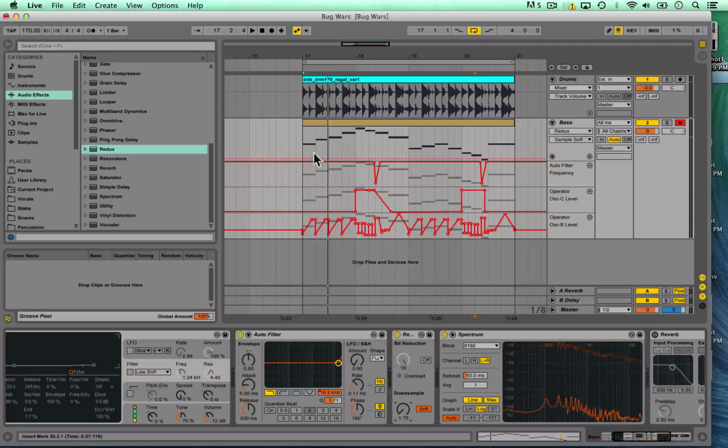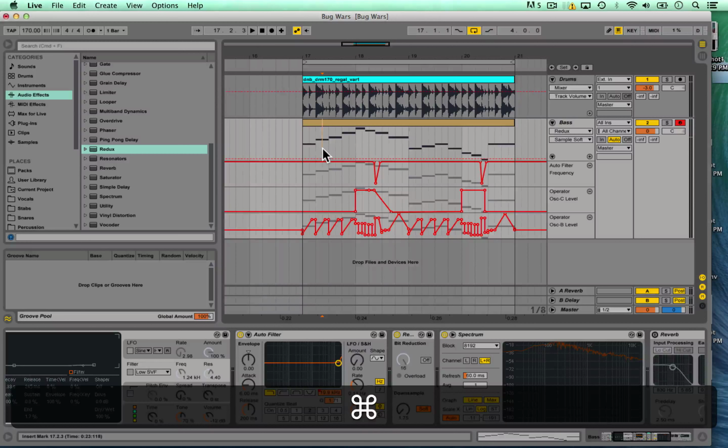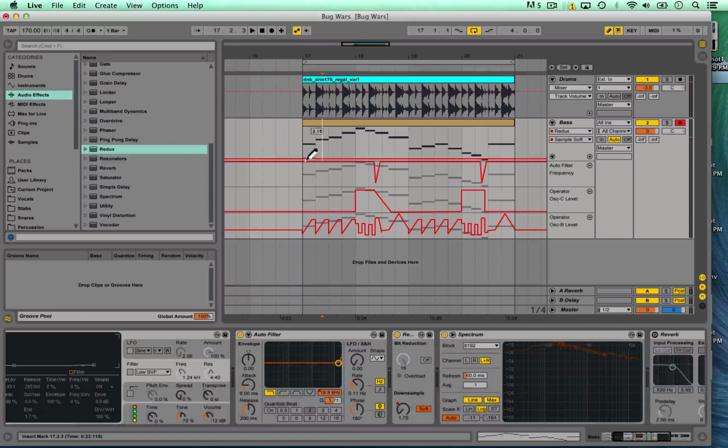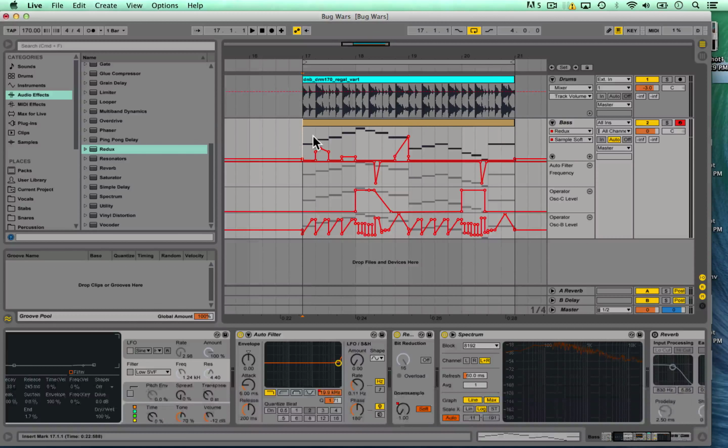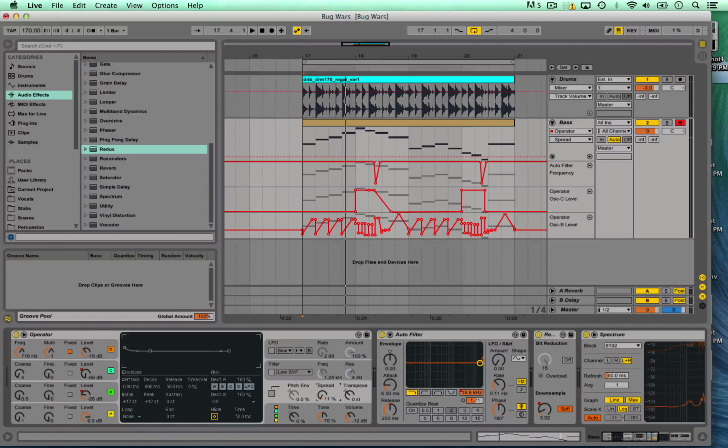And I'm going to extend the size of the grid here by pushing Command 2. Oops, Command 2. And go back to my draw tool by pushing B. And then let's just make sure there's no downsampling at all. But let's just give every second note a little bit more of a downsample. See how that sounds. And let's have a downsample sweep there, see how that sounds. I might use the spread function here of operator, which kind of splits everything to the left and the right, and kind of like a chorus.